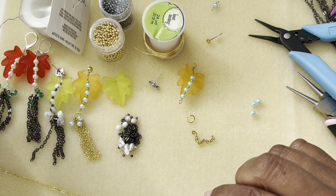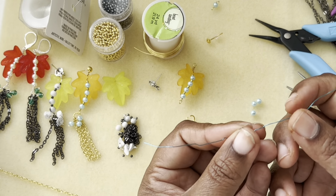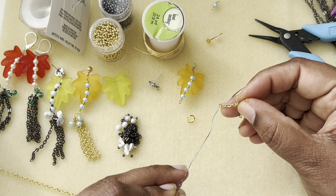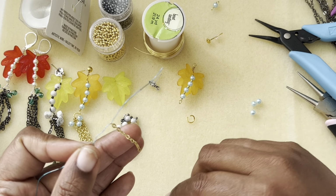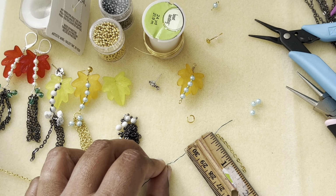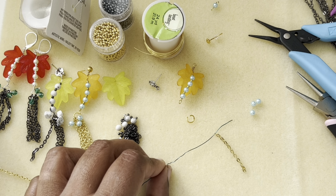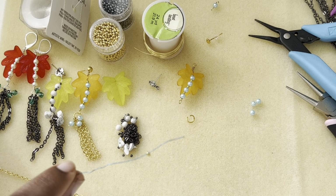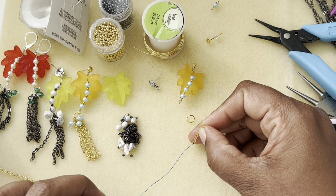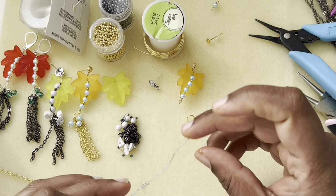So for example, I just take a piece of wire lying around on my desk, and then I just hang a piece of chain on this. I already cut it, and let me see how long this is. This is about 1.5 inch. It's about 1.5 inch. You can add more or do less, doesn't matter. How long you want the earrings, that depends on that.